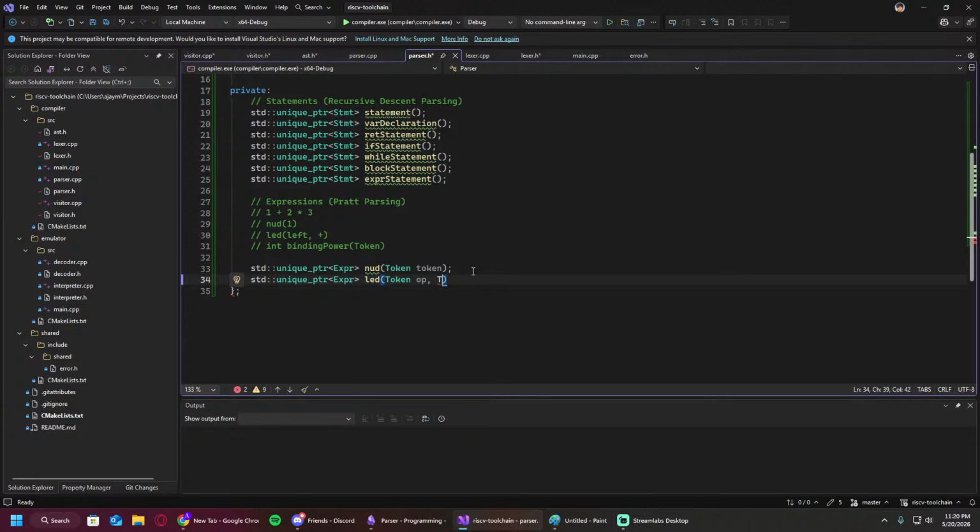But I guess we want to take the left value itself. We're not passing it in by itself, because we don't know what that value might be, so we want the compiler to take over there and actually set that. So we probably want this to be again the pointer itself of expression. I'll call it just the left value of that function.